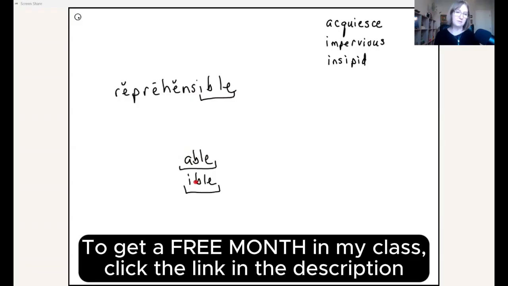This one, I don't know what that means. That's something I'm going to have to find out and learn. But they sound very similar. The only different pronunciation is this first sound. This is an able. If this word is by itself, it says able. But if it's at the end of a word, if it's a suffix, then this a changes to the schwa sound. And this one says ibble. It's kind of hard for spelling to hear the difference between ubble and ibble, but I try to always enunciate them very clearly. So this I is going to say I, and the E is silent. So go ahead and read this word for me.